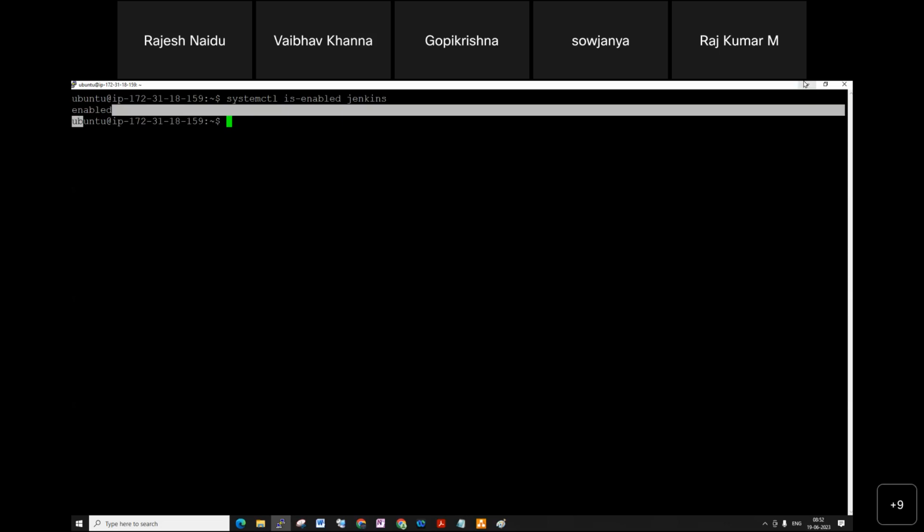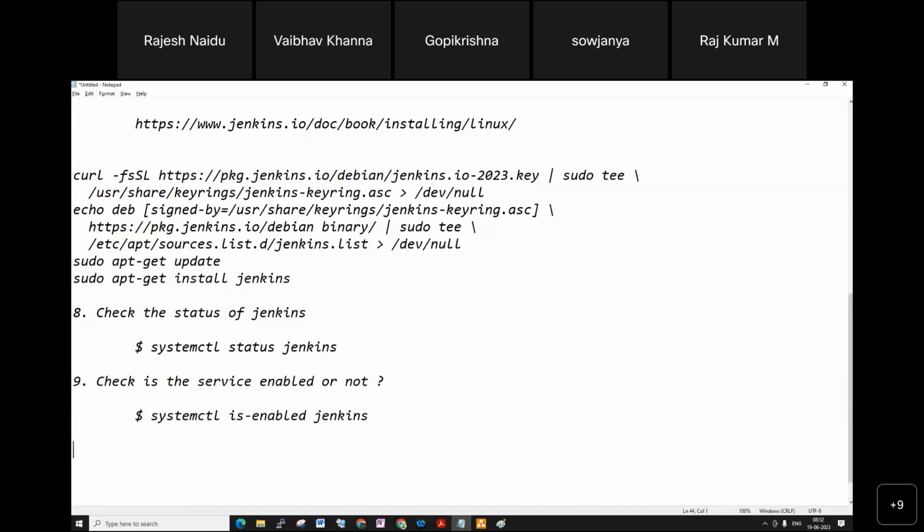Step number 10: check port configuration in the Jenkins server. The command is ps -ef | grep jenkins.